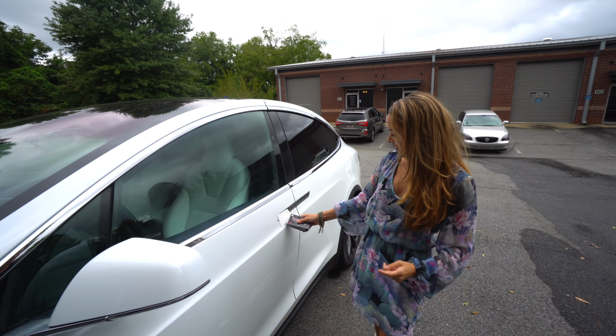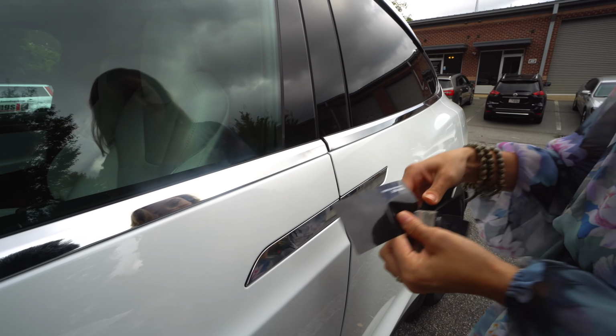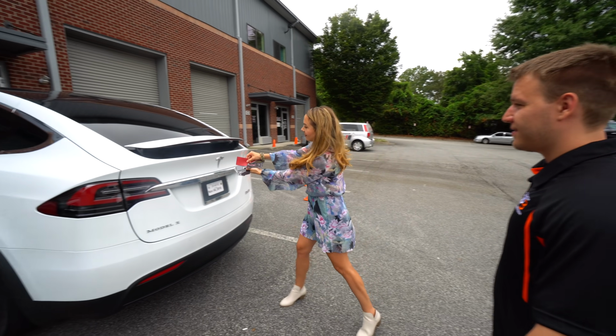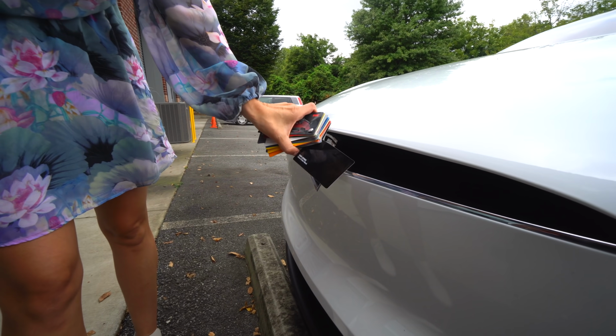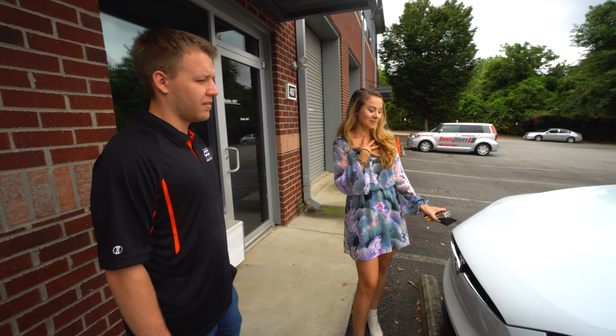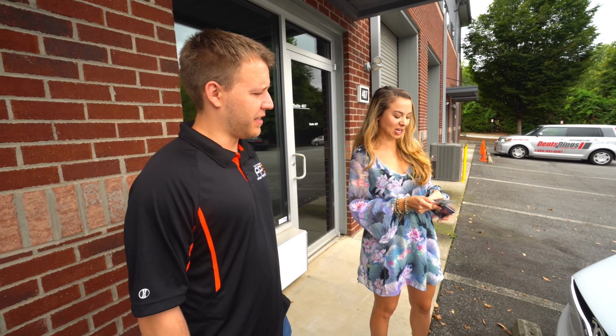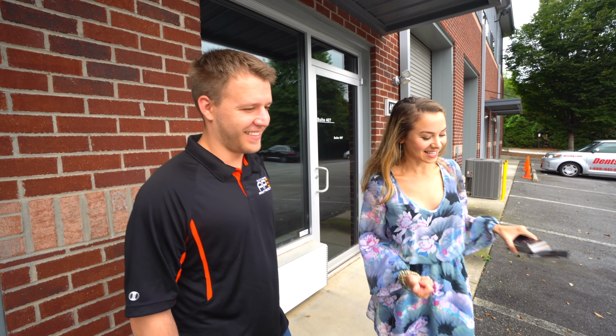But you don't think that kind of looks cool though? Like, I like how this has a little bit of that metallic flake in it, too. I mean, yeah, and I think that's a subtle way to set it off. Is it too masculine, though? Am I making my car, the car that I don't actually have to share with my husband, too masculine? Because I want it to look sexy. This looks sexy. It's a Tesla, right?